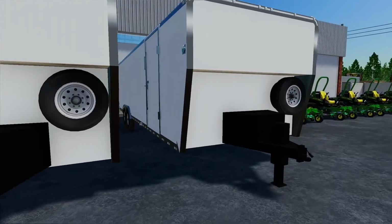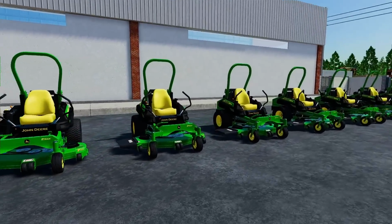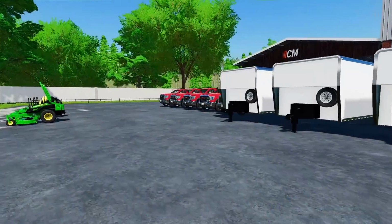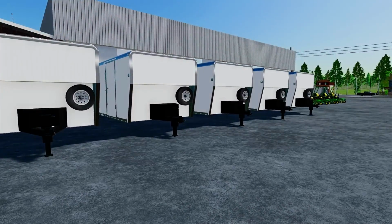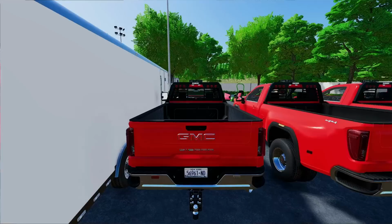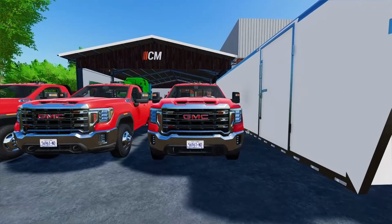All right, we've got everything customized here, including the mowers. You think we got enough mowers? We might need more. Just kidding. But let's grab the GMC truck. We're going to get it hooked up to the trailer, and then we're going to load up the first couple mowers here. So we'll see what the setup is actually like once everything is all good to go.